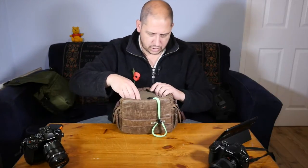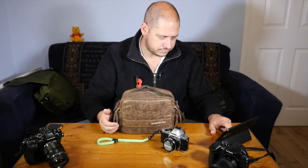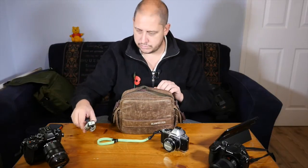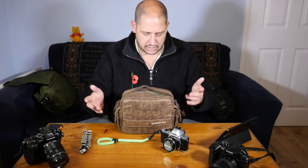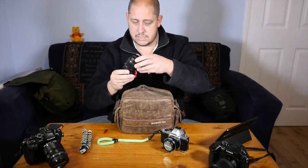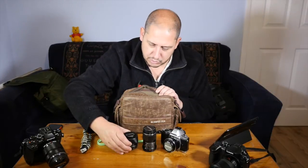Look at what you get in it. Let's open it up and pop the stuff out. I've got the OM-D E-M5 with a wrist strap and a 17mm 1.8 prime lens. I have got a mini tripod. In the side pockets I've got spare batteries, SD cards, close-up lenses and a flash. Then I've got — this is the actual review I'm doing — the 60mm macro lens and the 45mm 1.8.